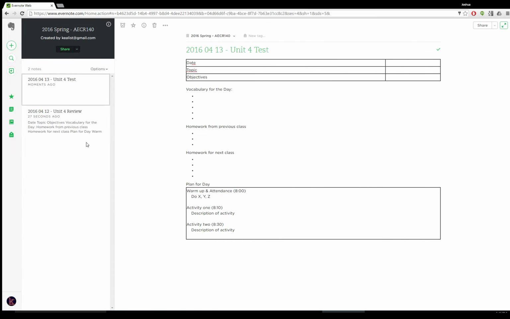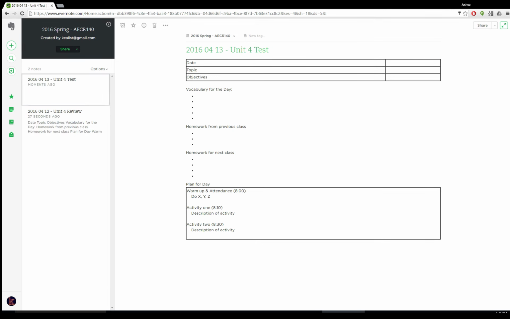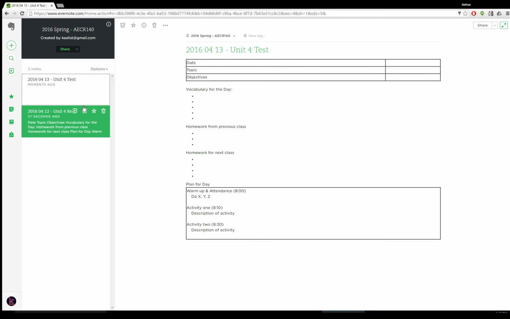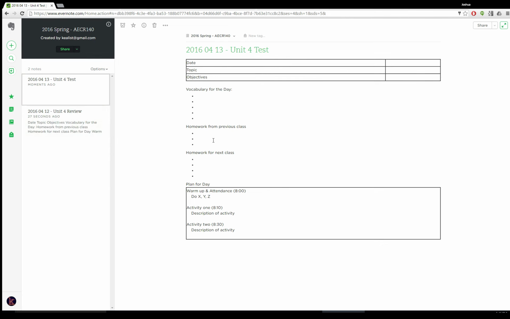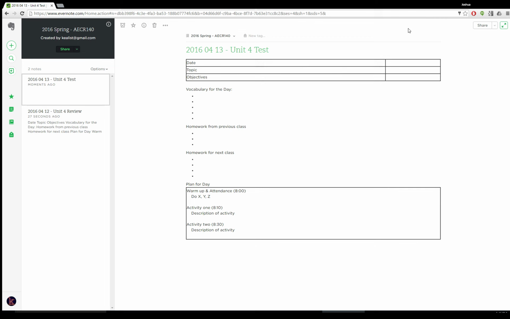So it's not too much different from doing this in Word, but you do have this available on your phone or some other device, whether your computer at work or home, where you can edit and add ideas as you get them. So I do find this convenient. If you have some template that you like, feel free to share it with me.